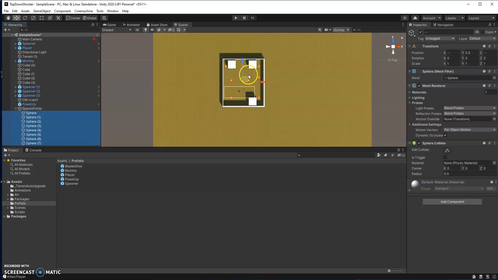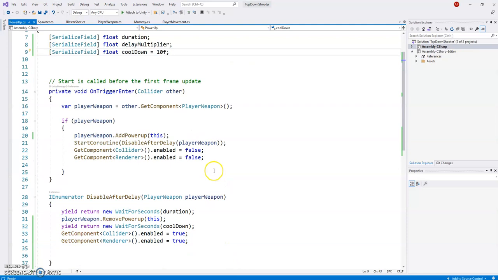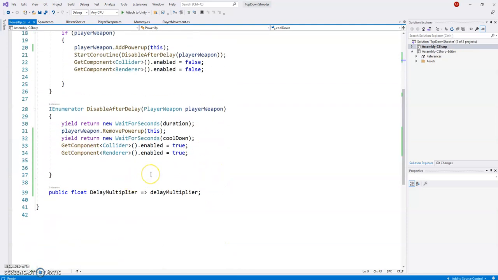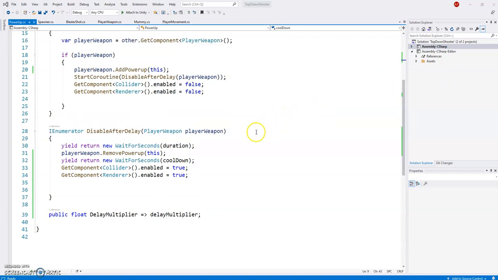And then we're going to jump back into the code here. Basically, with our delay here, instead of it just reappearing, we want it to appear at a new location. So first thing we'll need is the spawn points.